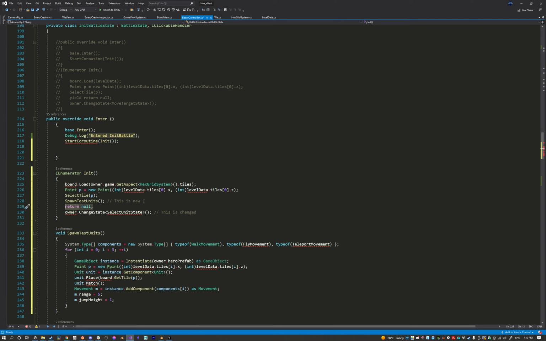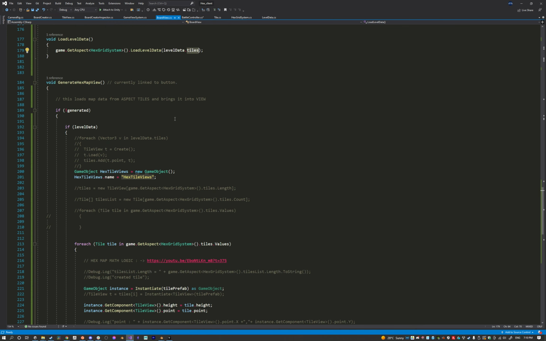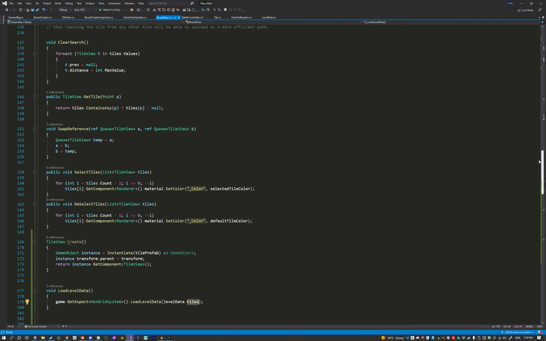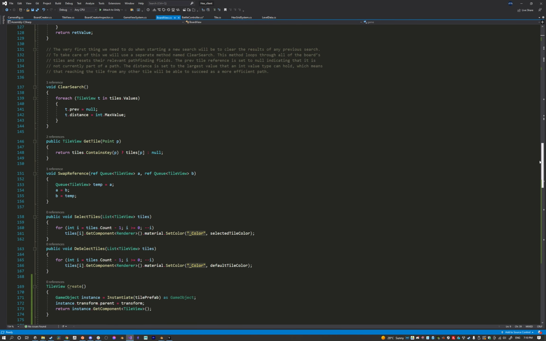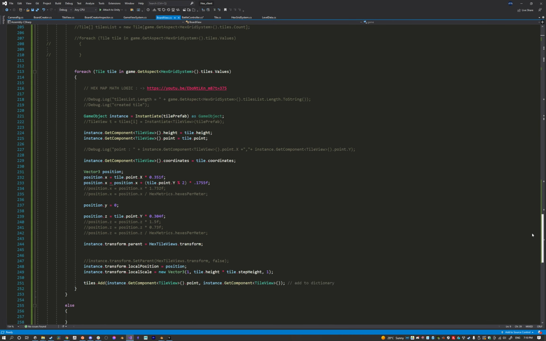I could also move this whole thing in the board viewer. Right, this here, because the board viewer, because it's everything that finishes with view in the way that I'm sort of making it work, is a MonoBehaviour, because view is, for me, Unity is the viewer. So I could just put that logic straight in here in the board view.